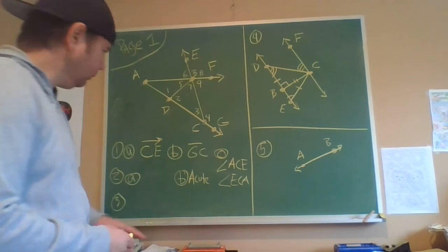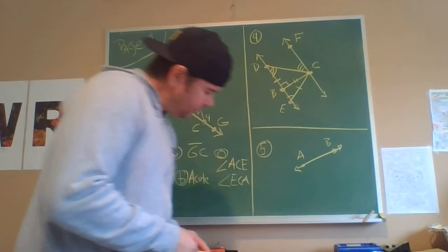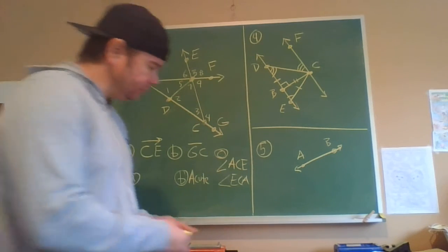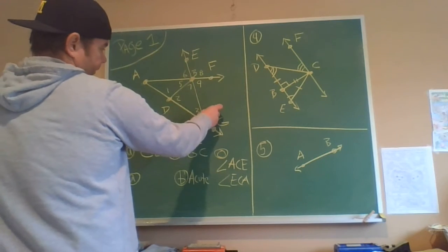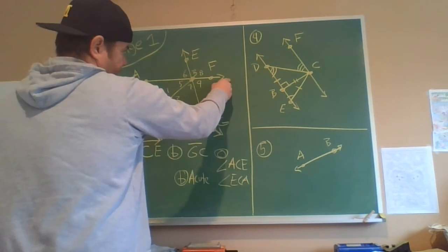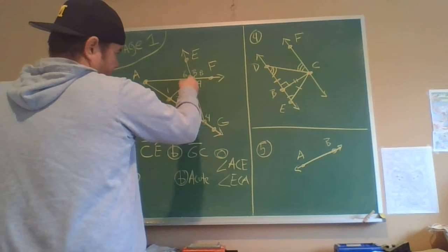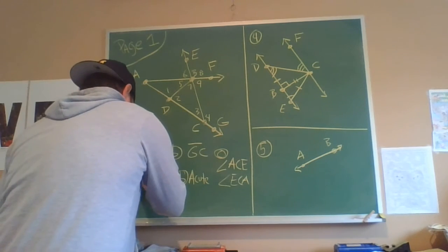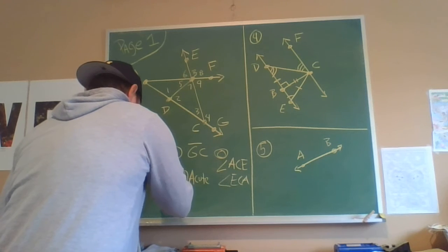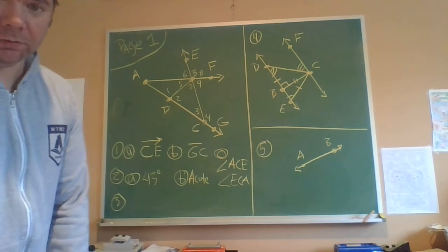But then the measuring part, exactly how acute is it? Well, to me it almost looks like half of a right angle. You know what I mean? It almost looks like if there was a perpendicular segment in here, angle ACE looks like it's about halfway through it. So if I had to guess, maybe I'll say something around 45 degrees.